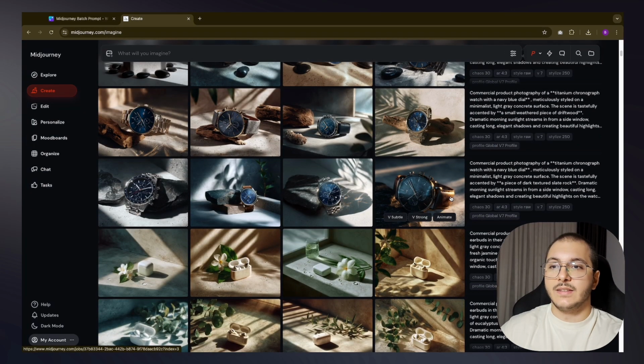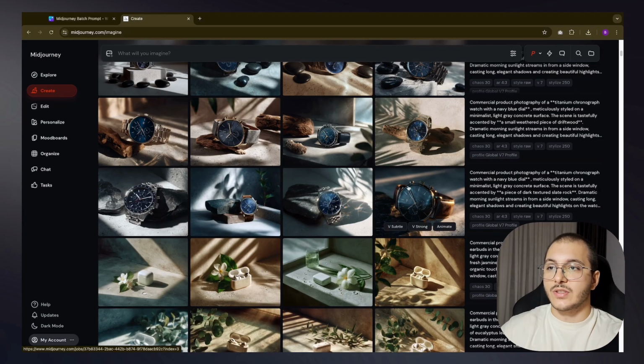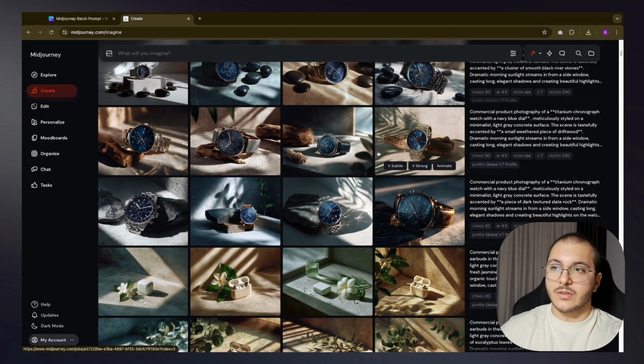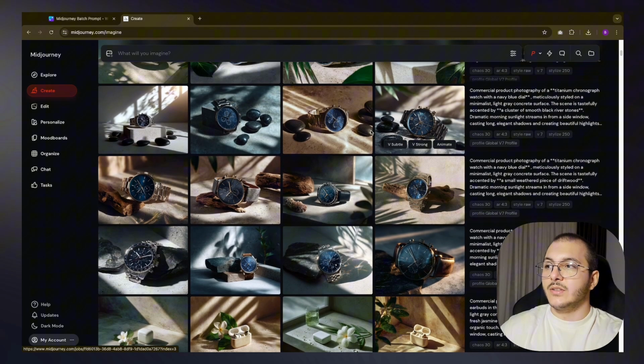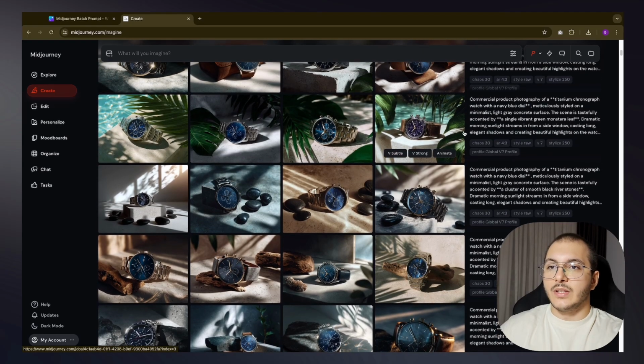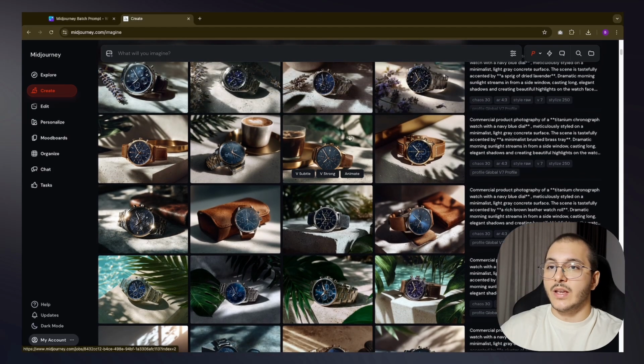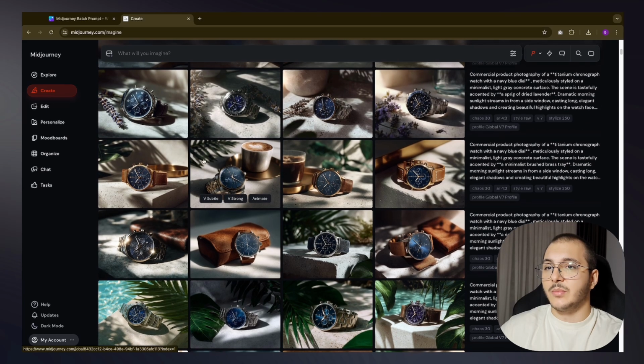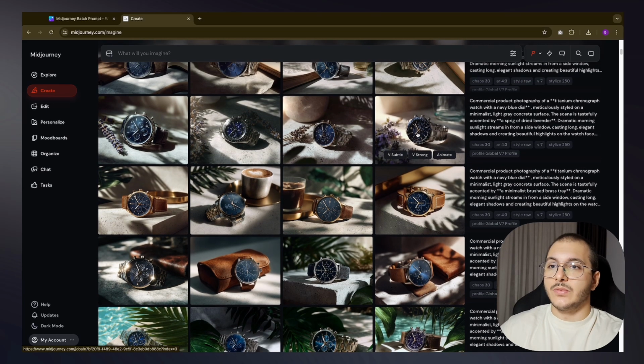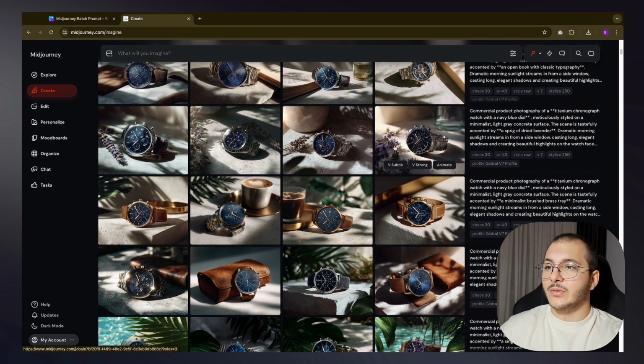This is the slate, you can see dark texture slate. This is the weathered driftwood, then we have the river stones, then we get a green monstera leaf, then we get brown leather, then we have our brushed brass tray, like there is the brass tray, it put it on a coffee table, I'm not sure why. A sprig of dried lavender, the lavender one looks great as well, especially this one.